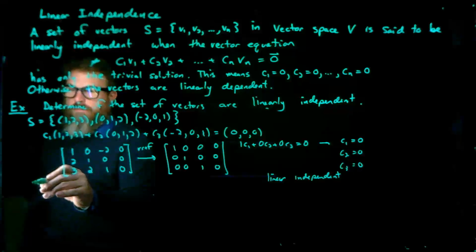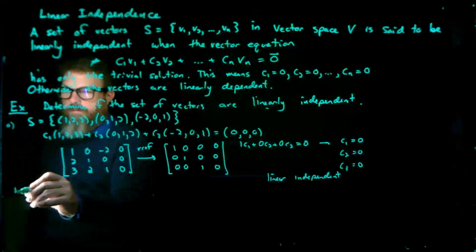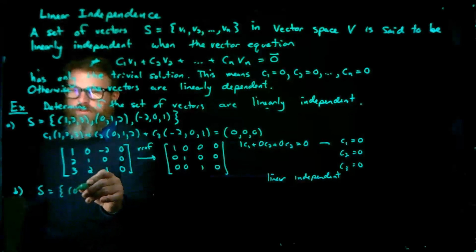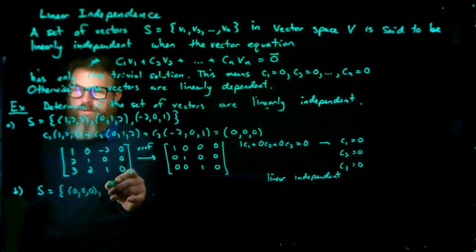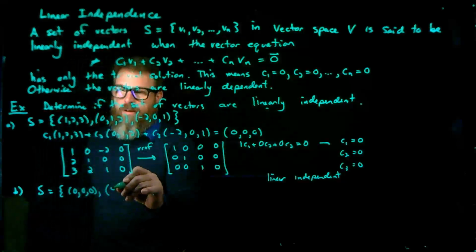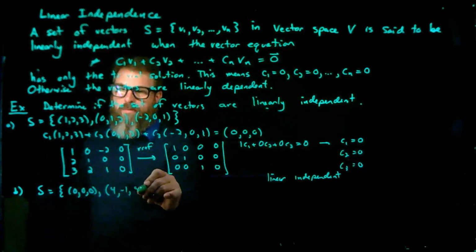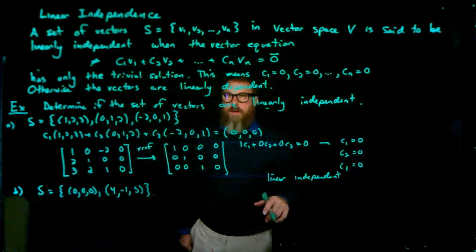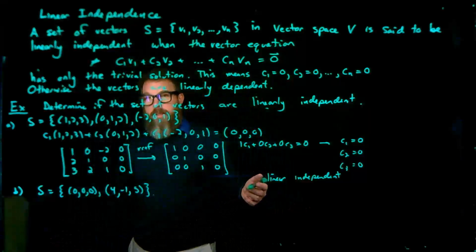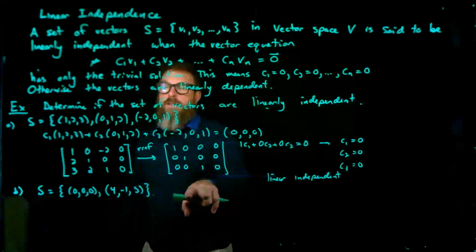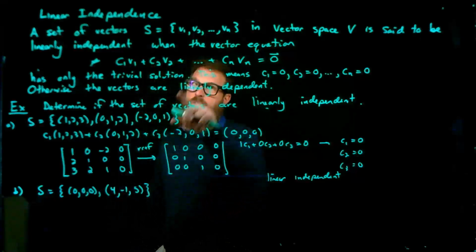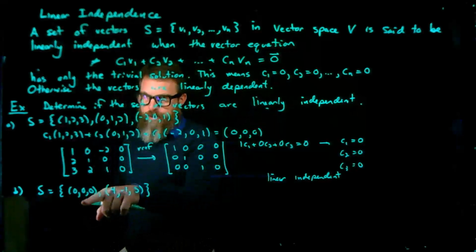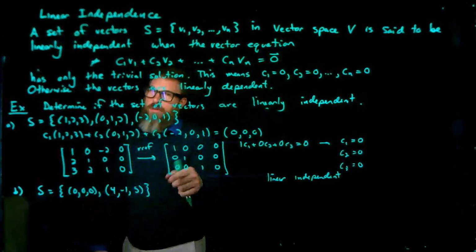Let's do another set. Let's say this is A. Let's do B. What if I say S is equal to, let's just do 2 vectors, because it doesn't really matter. It doesn't have to be 3 components for these things, but let's say 0, 1, 5. Now, 2 3-dimensional vectors can still be linearly independent, but we would still plug into this vector equation and see if this works. And I wanted to put 0 in here because it's an example that always shows up.